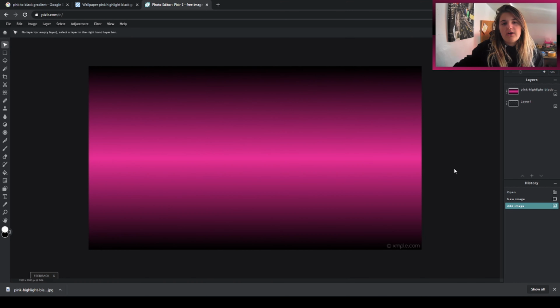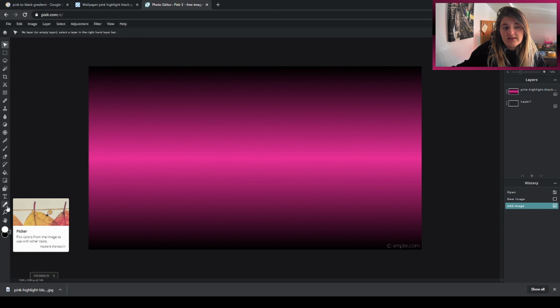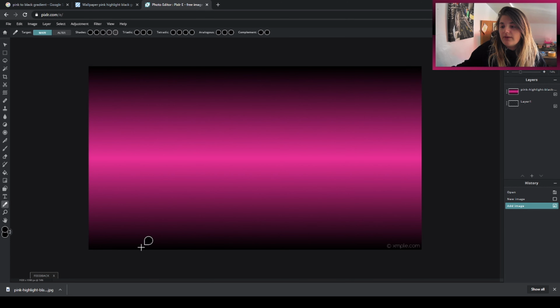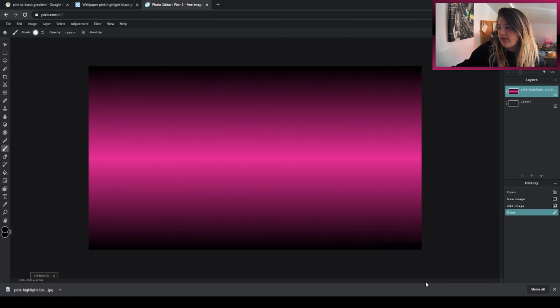So I've now entered my image and I've just noticed there's like a watermark. Not too much issue. All you want to do is use this tool to your left down here. It is a picker. It will then pick the colours out and then you can then draw the exact colour. So click on it, click on your layer, which is over here. Click on the draw and then very gently just type it right over like this.